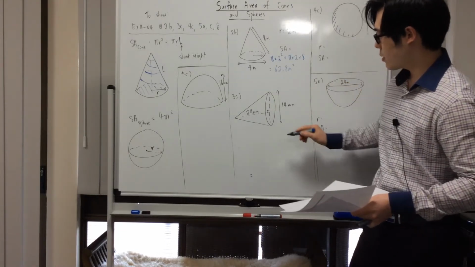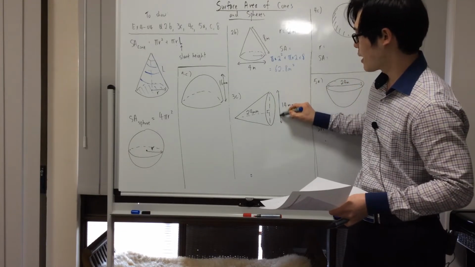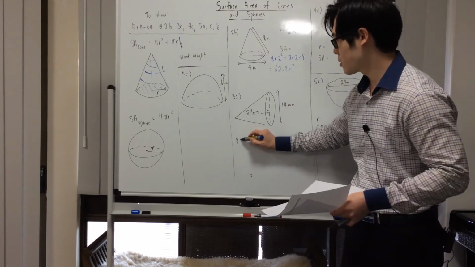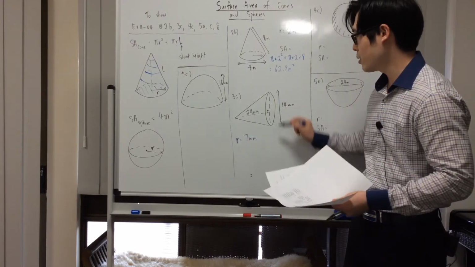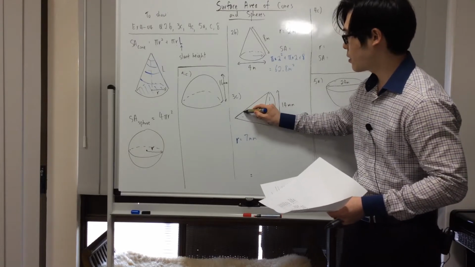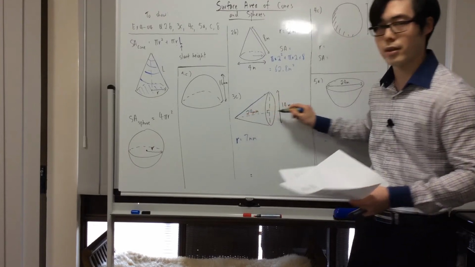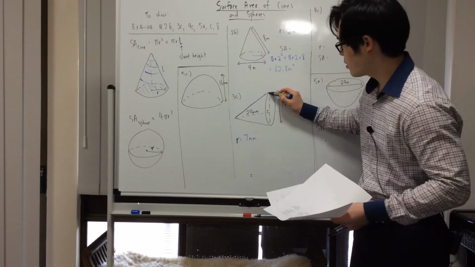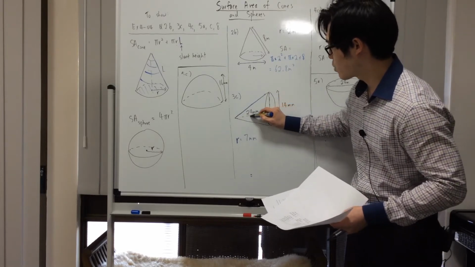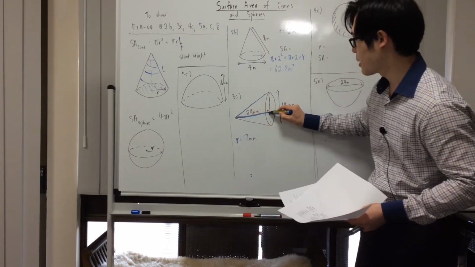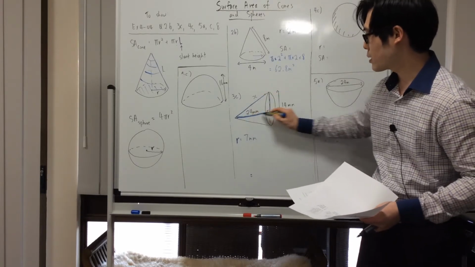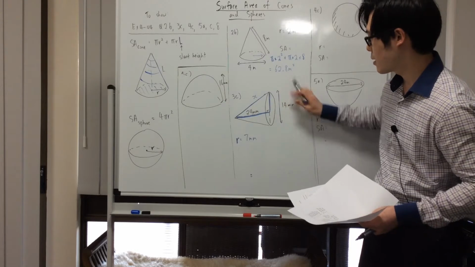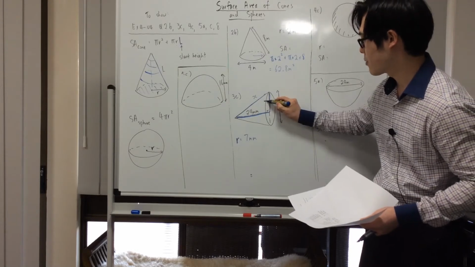In this situation, girls, again, they've given you the diameter, not the radius. So the radius is obviously half of that, which is 7 millimeters. But in this question, they haven't given you the slant height, they've given you the perpendicular height. So let's have a look at this triangle over here. And yes, we do need to use Pythagoras' theorem. So we're trying to find x, okay? We know that's 24. We know this is half of 14, which is 7.